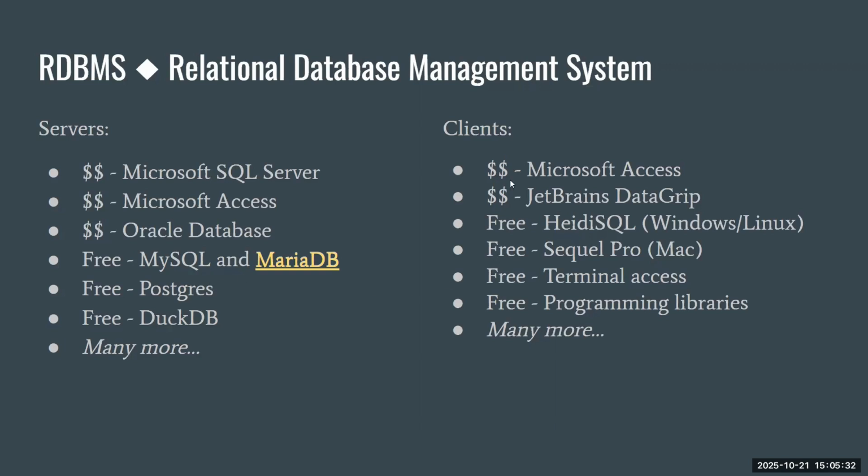On the client side, you can see that Microsoft Access is on both sides because it used to be a program that you can install on your computer that was bundled with Microsoft Office. And it was kind of like a Frankenstein app. It implemented some SQL, but it was just an attempt to be a point-and-click database. I think it still exists in some form or another. It's probably in the cloud now, like everything else in Office.